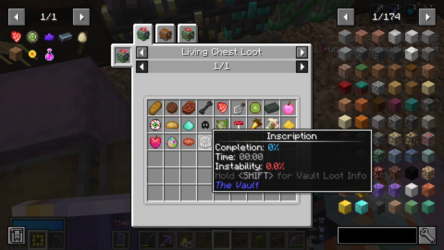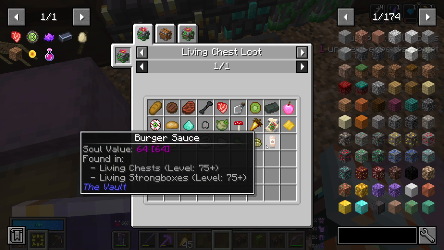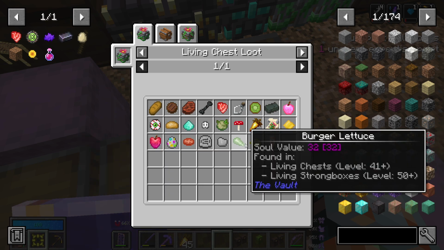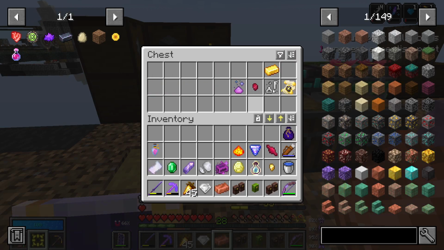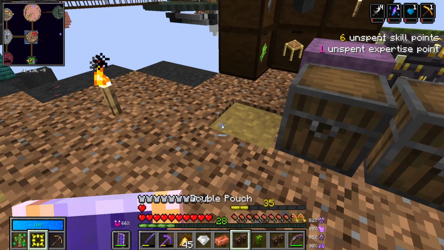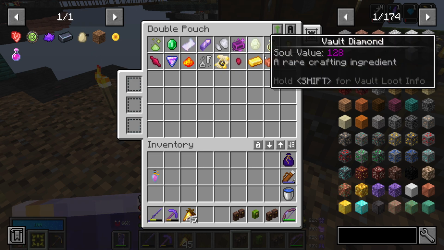We are missing the inscription, just because I don't think they stack. And then we are also missing these 3 right here. That's because they don't show in vaults until like level 40 and 50. So now what I think I need to do is go through and grab all of this out, and then I think if I just throw it in here for now, we will sort it out in a second. So let's actually do it.